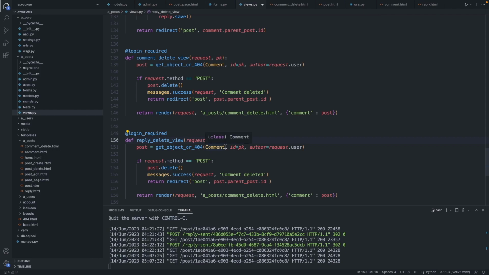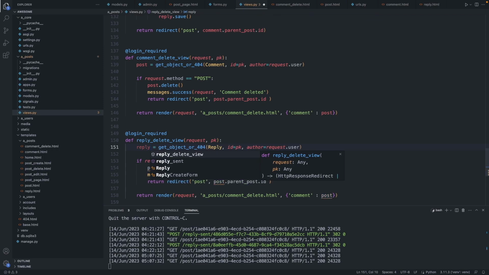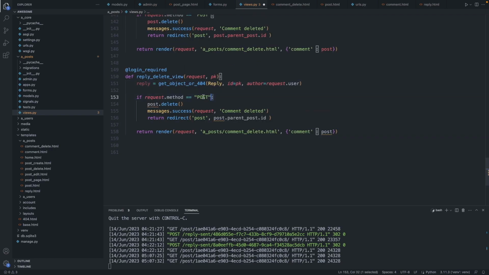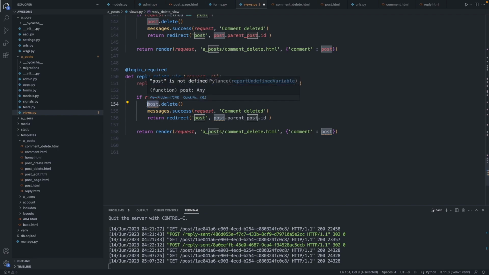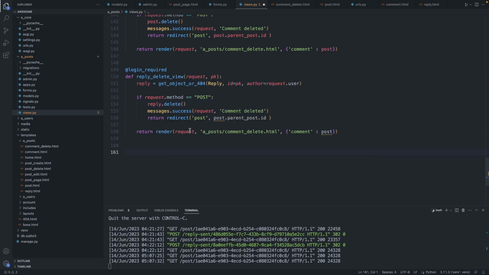Here we access the reply table, and with this line we're getting the right reply, so reply here. This is our reply object. Then when we get our post request, we delete the reply and we say reply deleted.